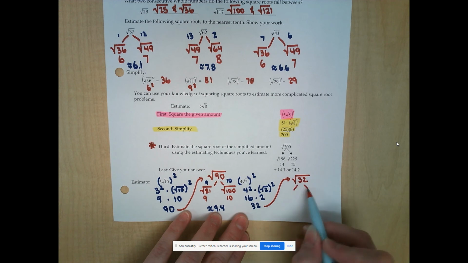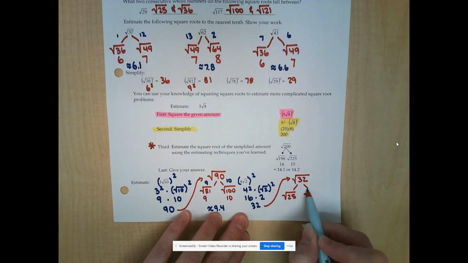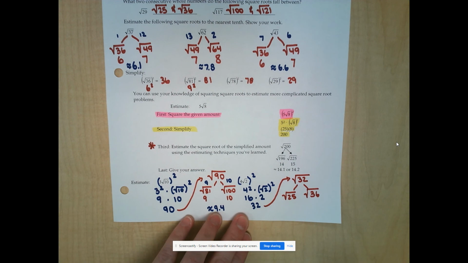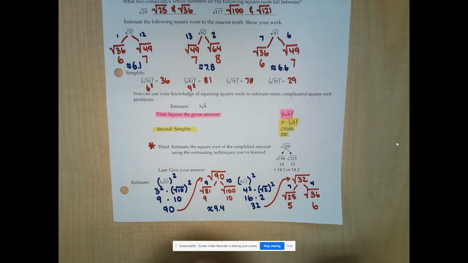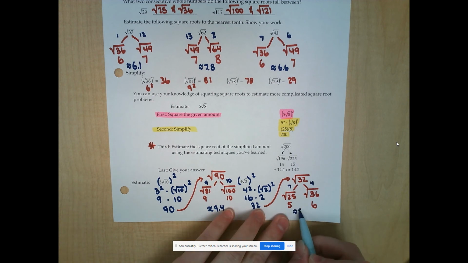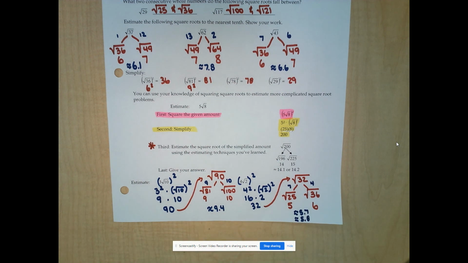So 32 is between the square root of 25 and the square root of 36. Those are the two numbers at the top of our page that 32 falls between. That means our answer will be between 5 and 6. Now, how close are we? I'm 7 away on the left, and I'm only 4 away on the right. So I'm closer to 6 than I am 5. I might go with something like approximately 5.7. You might go, oh, Mrs. Fraser, I did approximately 5.8. And I'd say those are both good answers. They're between 5 and 6, but they're closer to the 6 without being right up against the 6. So I would take multiple answers as long as they are logical and reasonable.